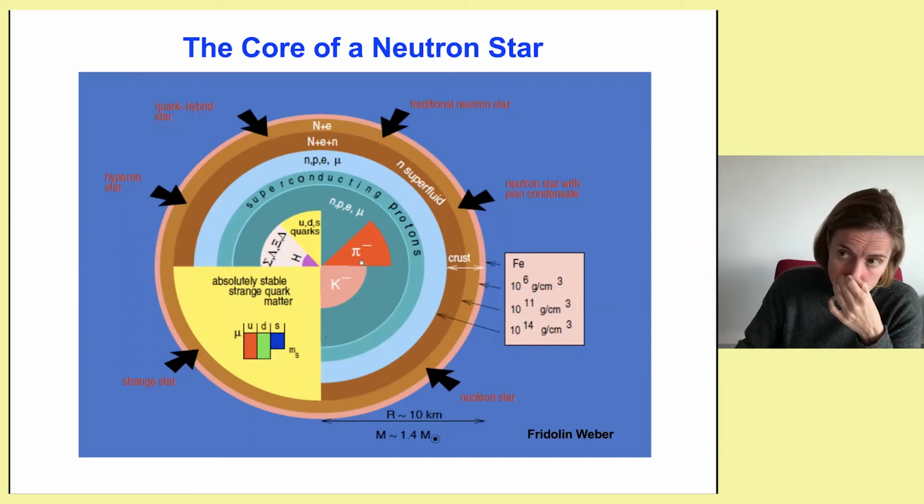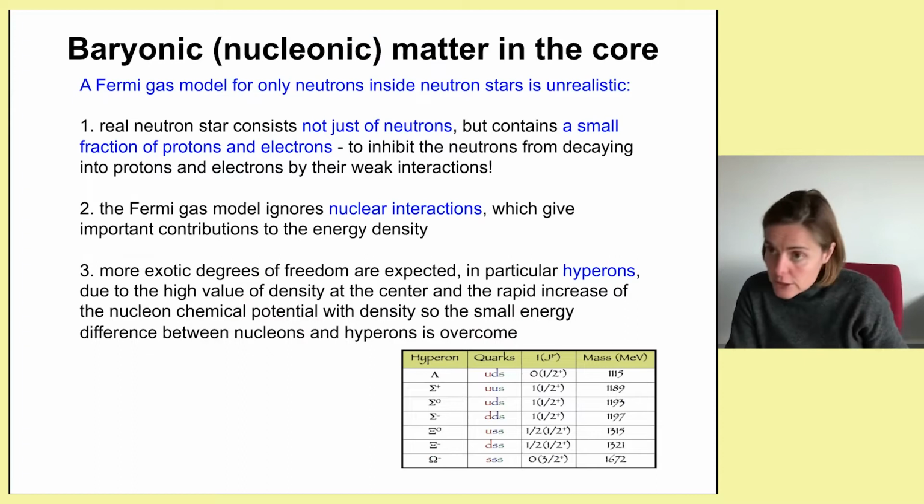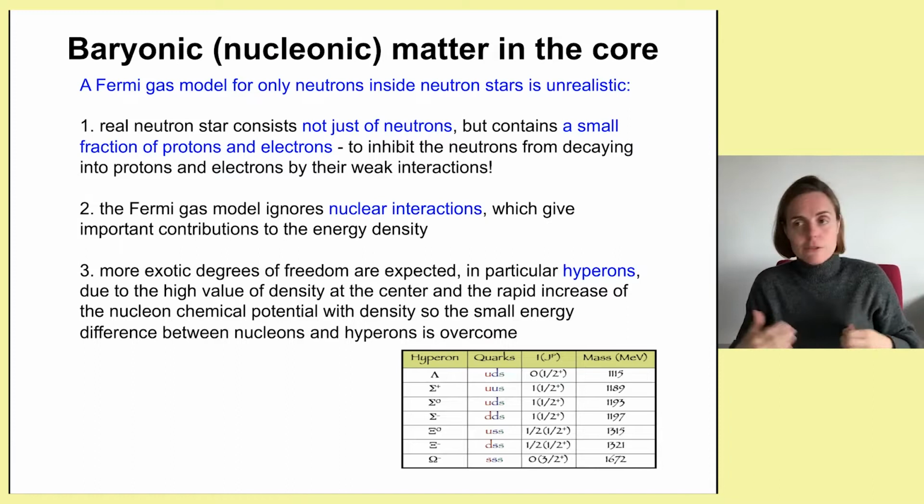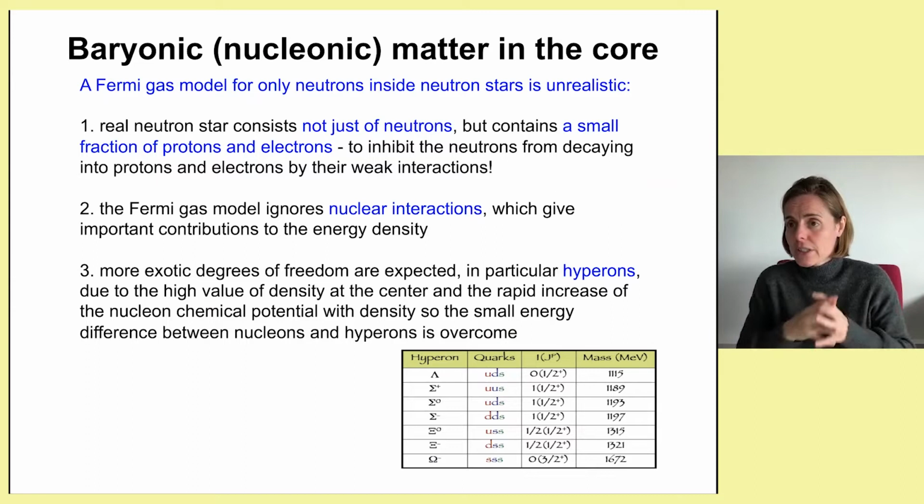You can have pions and kaons. But you can also have hyperons, okay? And this is what I'm going to concentrate on, having hyperons here. But first I'm going to go to nucleons, okay? Because this is how I always start. Neutron stars, the neutron, where the name already comes from, is nucleonic, okay? Because these were the degrees of freedom that we had at the time. So the idea here is first to think about nucleons.